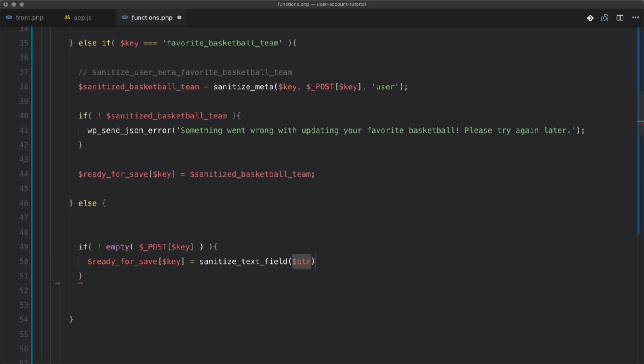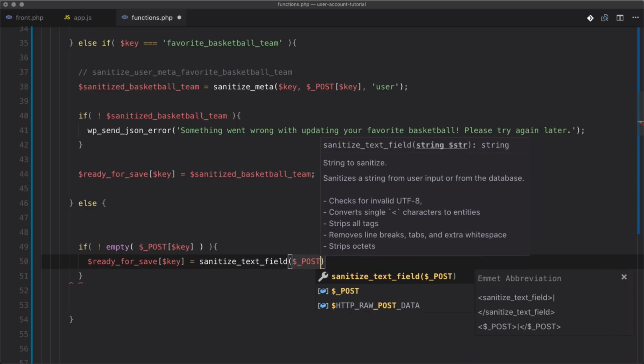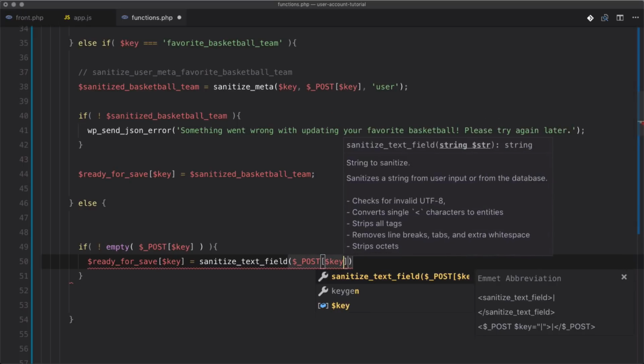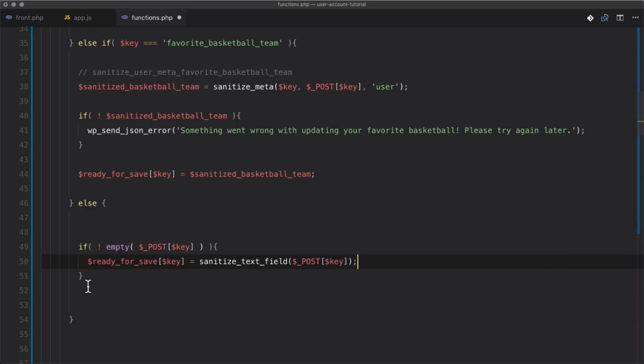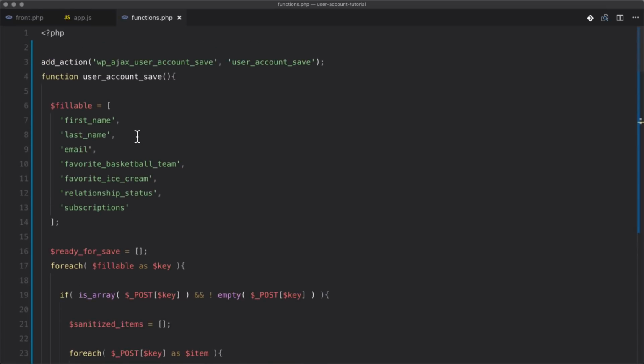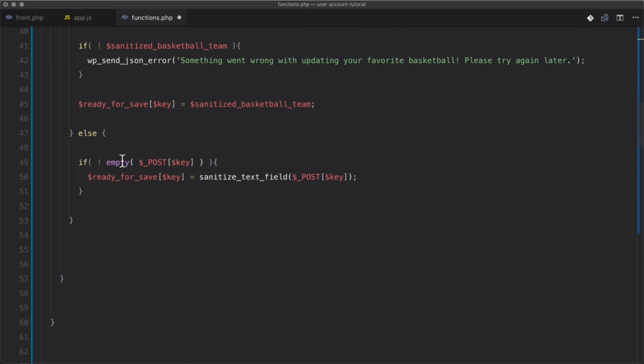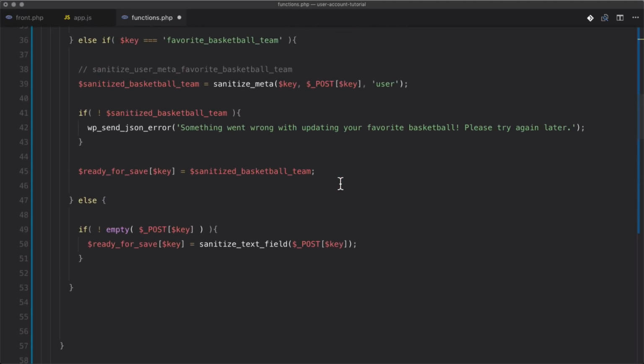Text field, post key. So that way we can easily rely on just, well, if we need to add more fields down the road, like for example, middle name or something like that, it will just be caught inside of this else statement, and it'll just be handled without us having to do anything special.